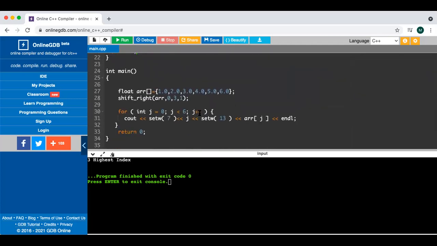And then here is the main code. The array has been defined. Is the same array जो कि हमने पहले define किया था. I mean you can change it. Then we are calling the function which is shift right. इसमें हम array को pass कर रहे हैं. Left side 0, so it starts from this position. Right is 3, so it's from this location to this location.